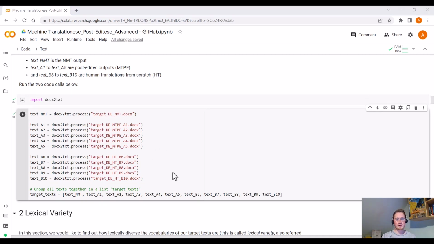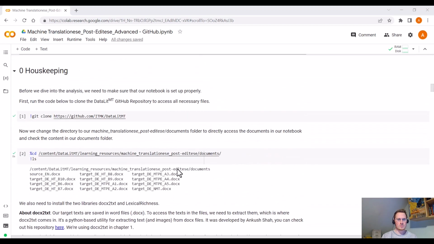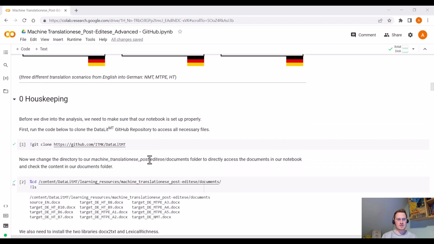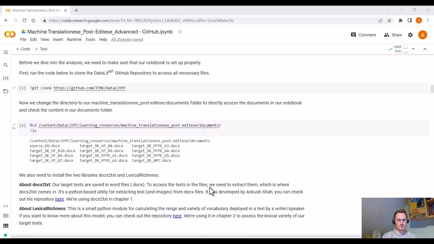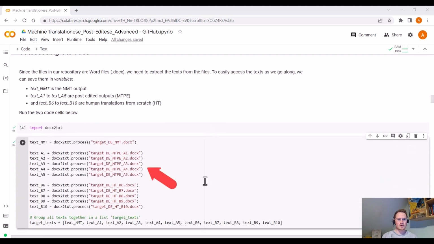We have now completed sections 0 and 1 of this notebook, and I wanted to add that these are also the first ones you would need to adapt if you wanted to customize this data evaluation. For example, if you wanted to analyze your own target texts, you would then need to start here, in fact, because instead of cloning our repository, you could, for example, mount this to a drive and import the text you want to analyze. Then you, of course, would need to change the file names here in red and perhaps the variables, for example.